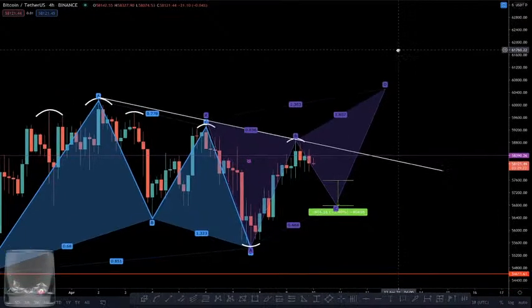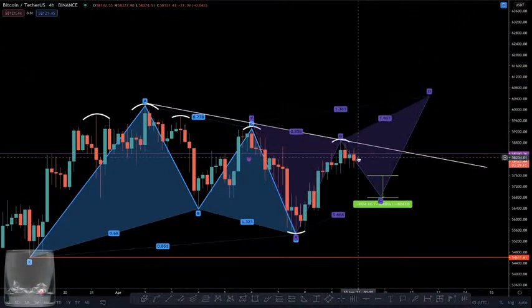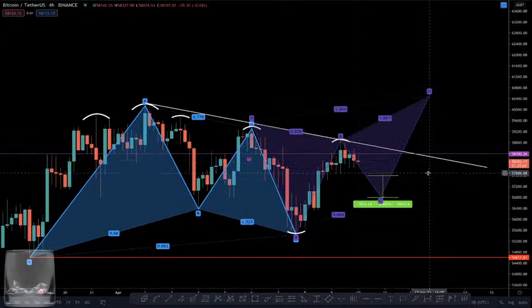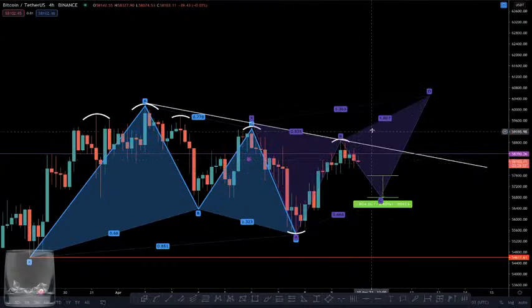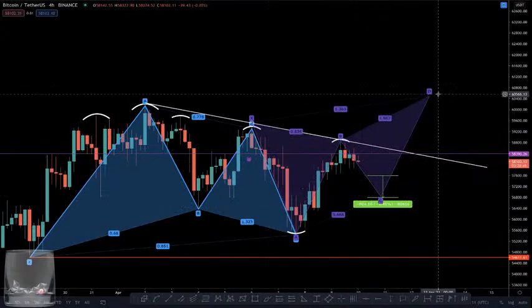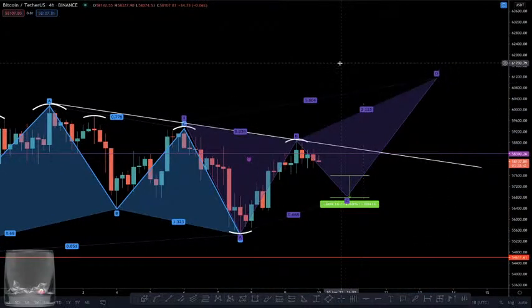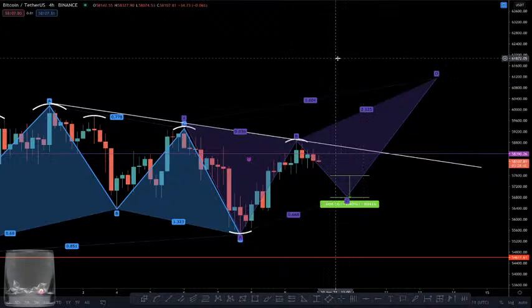But again, we need a little bit more price action here, now that the daily closed. A lot of times Bitcoin likes to do this where you'll close it daily and then you'll give it about 45 minutes, maybe an hour, sometimes even 2-3 hours, but in that little window right after the daily close, there's a lot of volatility, okay? So it's either going to be volatility heavy up, or this is going to dump into the golden zone, chop around, hit the square up, fill the gap, reset, put in the C anchor point of the butterfly, and then run to see if we could get that D right up here, 618. All right, so that's the story on Bitcoin for the current moment, and we're at 58,100.